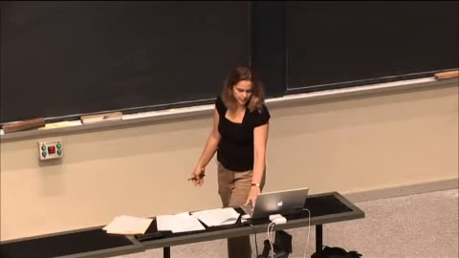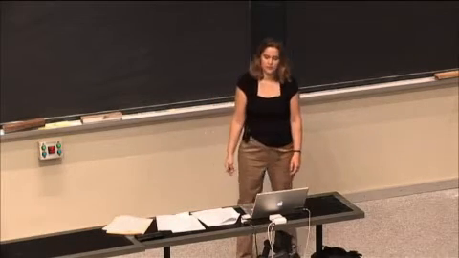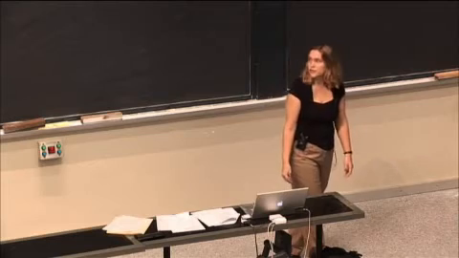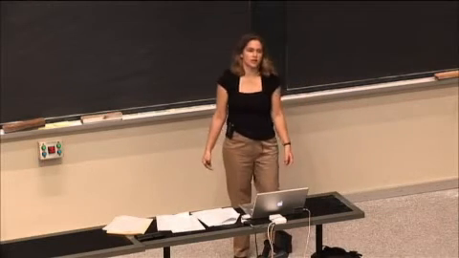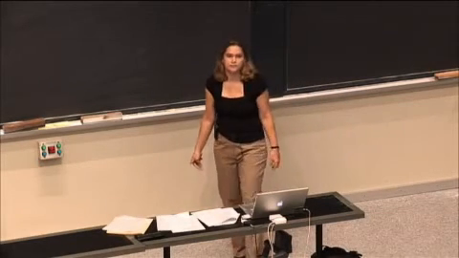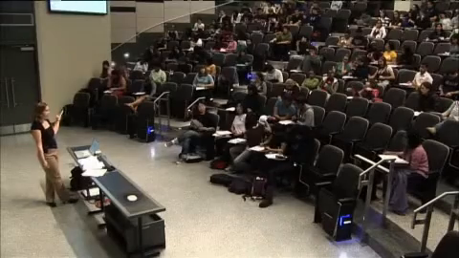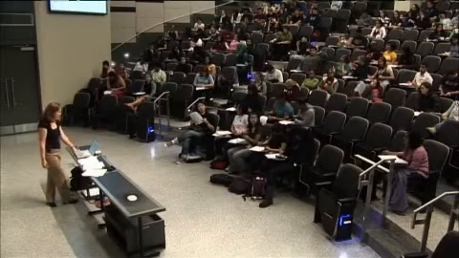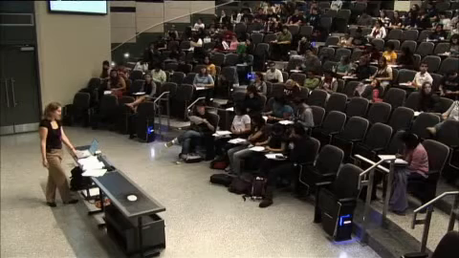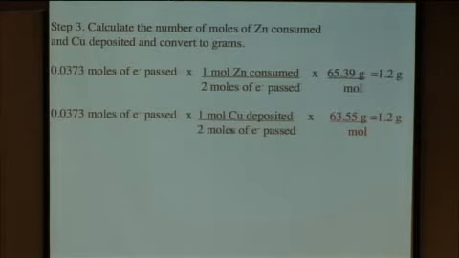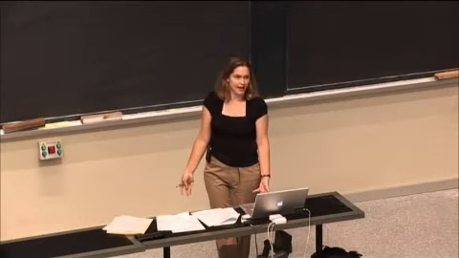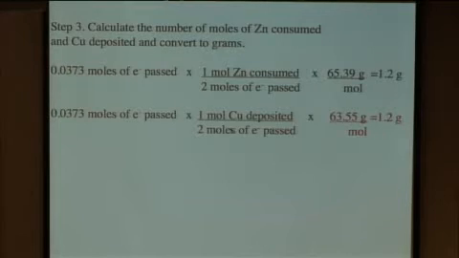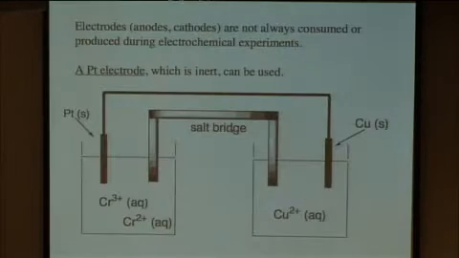We can do the same with copper. So for 1 mole of copper deposited, how many moles of electrons needed to pass through the system? Louder. 2. Right. And then we look up the atomic weight, which is very similar, and actually with significant figures, it's the same amount, which won't be true for most things. All right, so these problems are not too complicated.